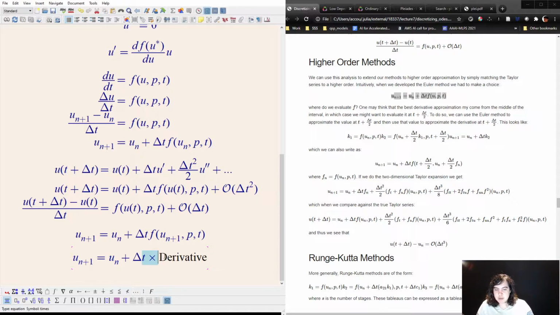Except the key here, the reason why it is not unique in how you write this down, is that you're doing delta t times derivative. And what is a good approximation to the derivative? Well, there is no single good approximation because f isn't constant, right? You're not driving at a constant speed. You're always changing your speed, and so there's no one value you can evaluate your derivative at which is going to be perfect for all possible equations. That is then the reason why there's an error introduced.